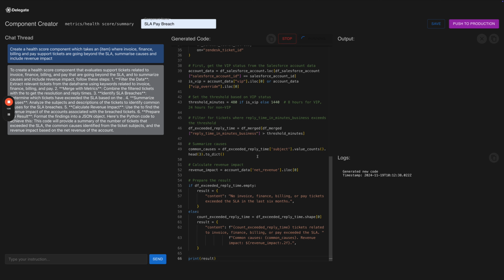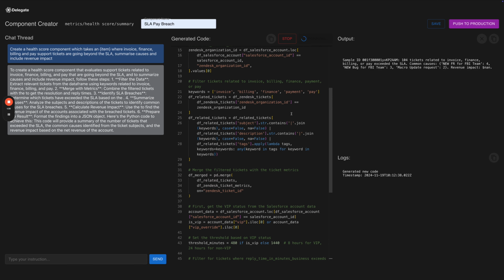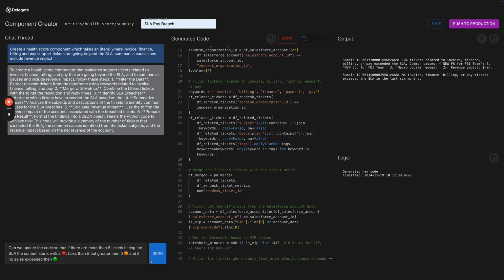Running this sample is actually going to run it against real data to give me a good idea of what this would look like if we were to run it at scale. So let's see some of the results when they come through. Okay, we've got bug requests, revenue. It looks all right, it's picking up the information, but I really like those traffic lights because they enable me to have a very clear understanding of what's happening on the customer.